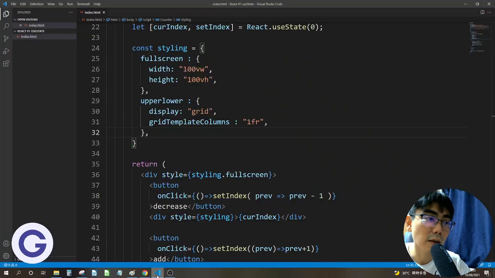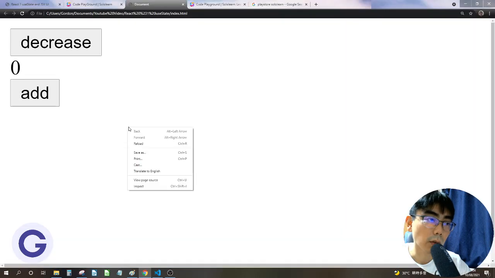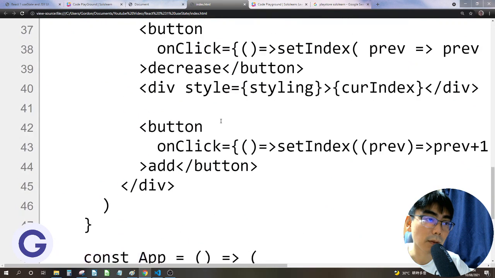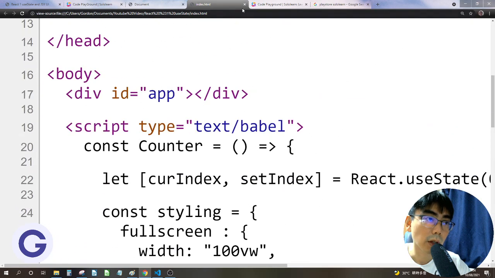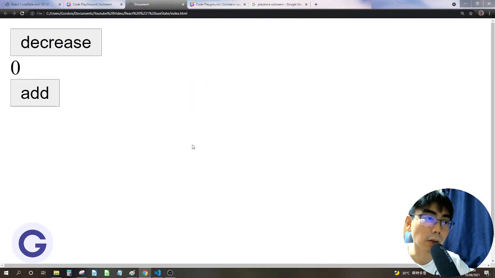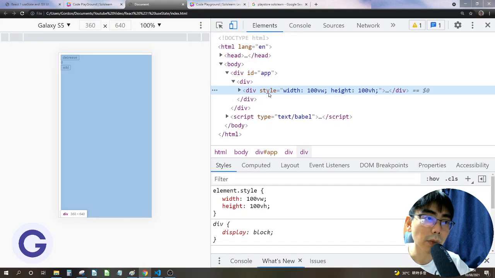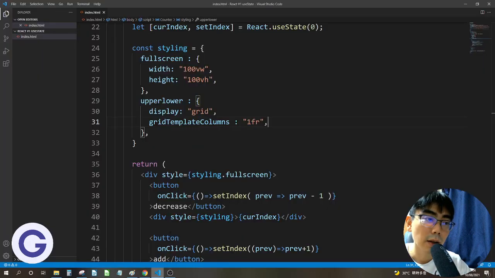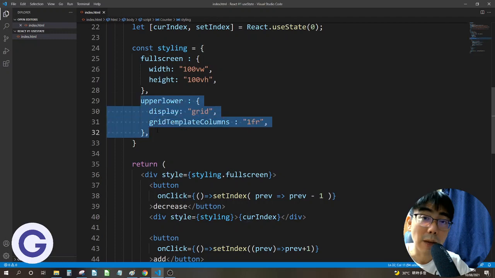Oh, nothing happened. So let me see, I want to have a display grid and I have grid template columns. So let's try to view the page source and see if we have something. Okay, I shouldn't click the page source, I should click inspect. So here we have a width of 100 viewport width and height of 100 viewport height. Okay, I have defined this styling, but I have not applied it yet.